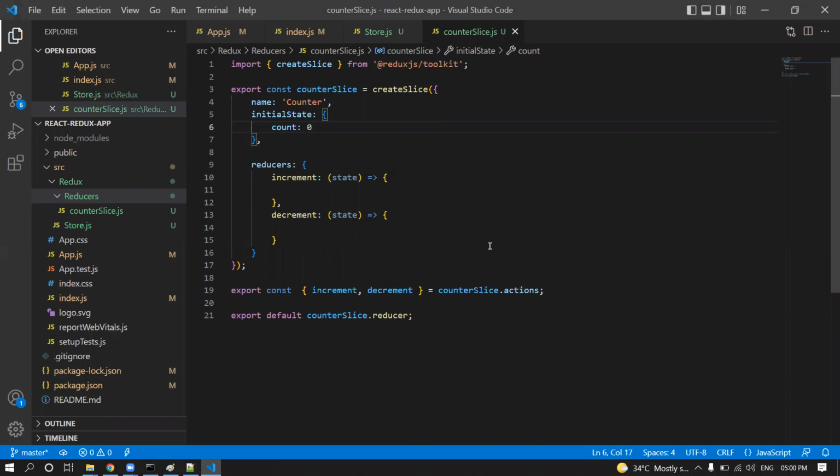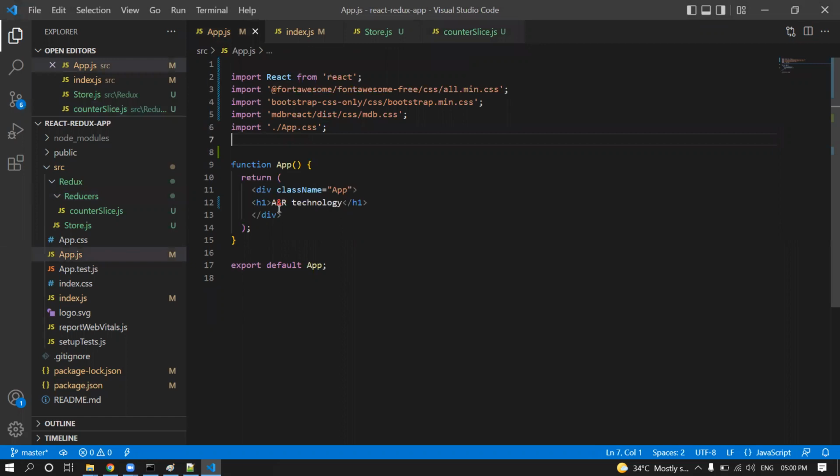So, in the first Redux video, I learned about Redux: what Redux is, why we use Redux in our project, and how to configure the store, reducer and action. In the previous video I covered that. Today I will learn how to dispatch the action in our component and how we will get the updated state from the store. Okay, so that is the main parent component.